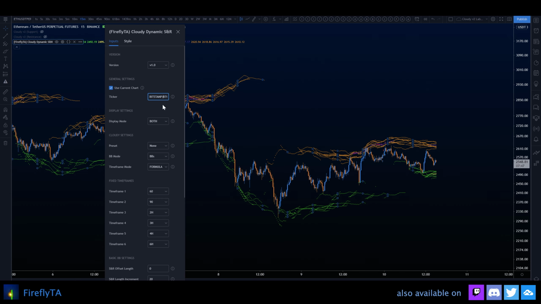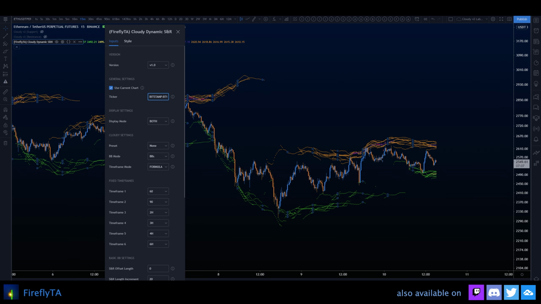This automatically fetches the data from the chart you're on. So this ticker is just interesting to you when you want to fetch data from a different chart and import it to another one. For example, if I'm on the Ethereum USDT perp chart here, and I want to fetch the data from ETH USD from Coinbase, I can do this, and it displays Cloudy based on the Coinbase data on the Binance chart. So this is something that you can do, but it is not necessary in most cases.